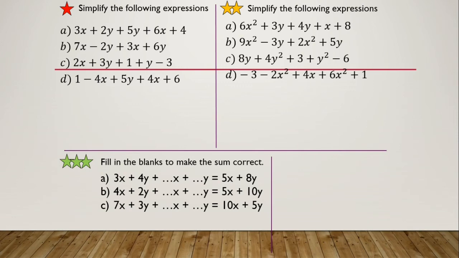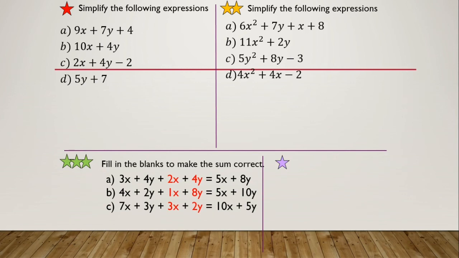What I would like you to do now is pause the video, have a go at these questions, and then when you're ready to carry on, press play. All right. So part A and B, I'm going to give the answers. Once you've done part C, what you need to do is just an extension. You need to fill out the blanks to make the sum correct. All right. These are the answers. Quickly mark them, please.